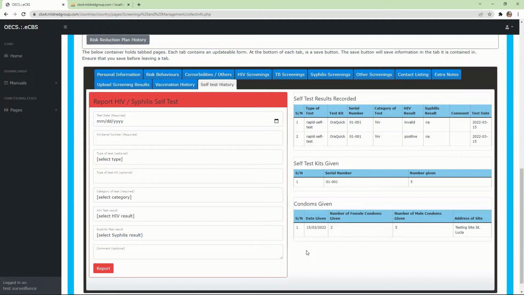And the code that is given to the client at each of the sites they go to, they use that as the ID for the form at the welcome page. And all of that is accumulated, or gathered somewhere within the case-based surveillance, that the national surveillance person is able to gather, and as such able to reach out to each of the clients via the information that is entered at the welcome page.